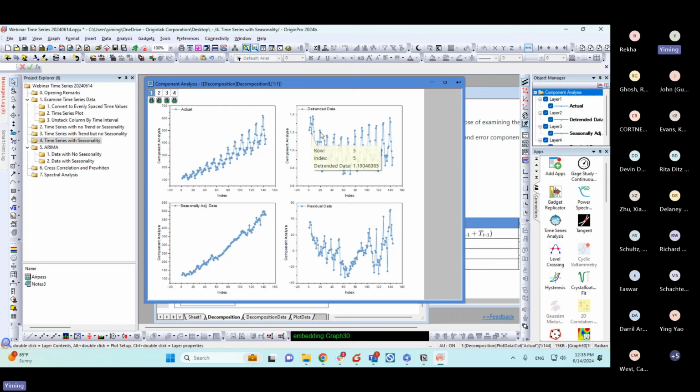So the trend is removed from the original data, and the original data corrected by the seasonality. So the seasonal component is removed, and also corrected by the trend and the seasonality. So basically, ideally, this has to be normally distributed, like a random noise.